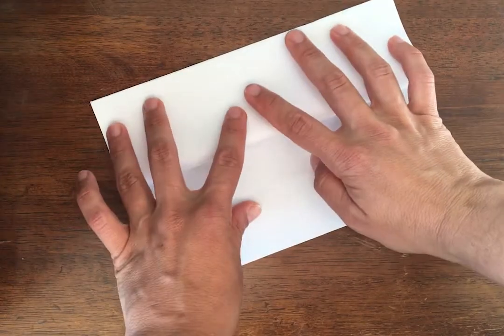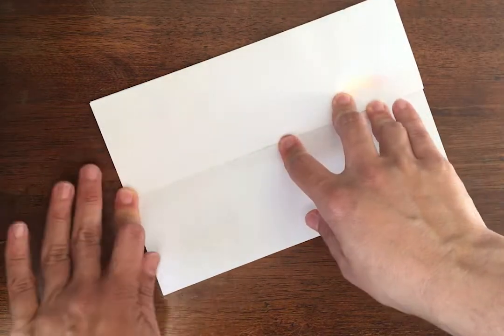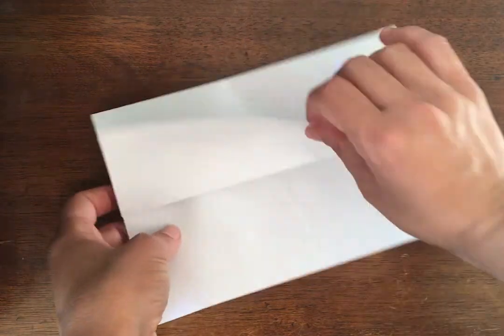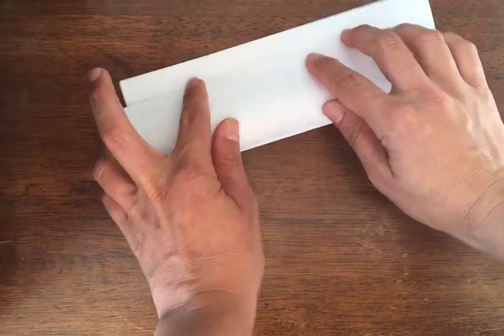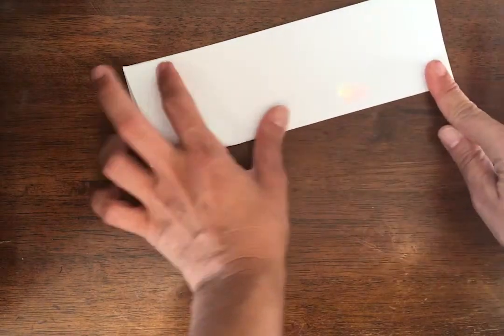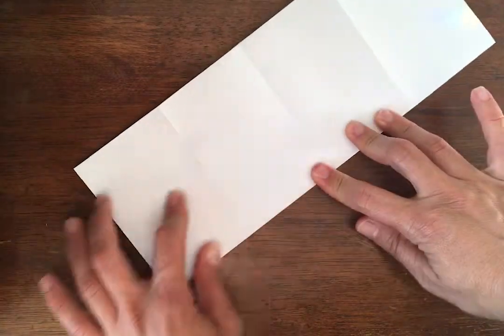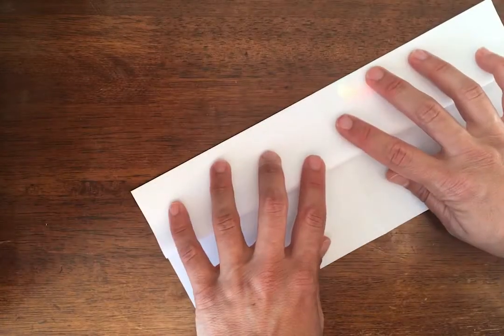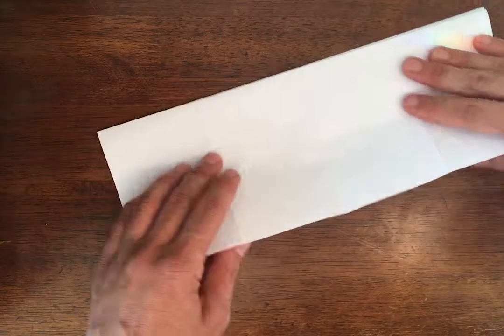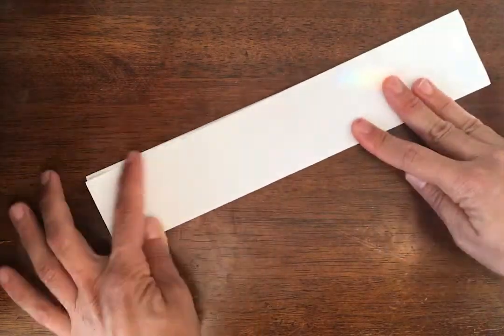So, in half. And then when it starts to leave so many folds, folding over the half, so you're not getting really, the paper isn't doubling over so many times, I think makes a nicer fold. Let's go to more accurately half. So, in half, and then another quarter, and then another quarter. Until I have 16 squares.